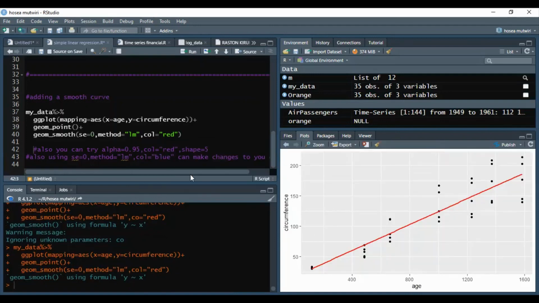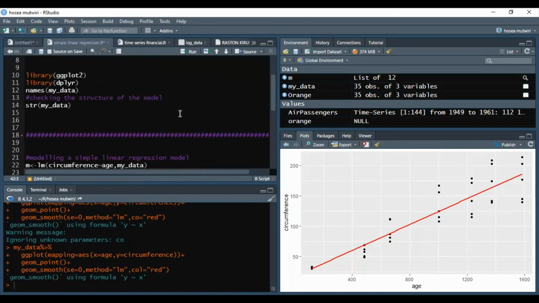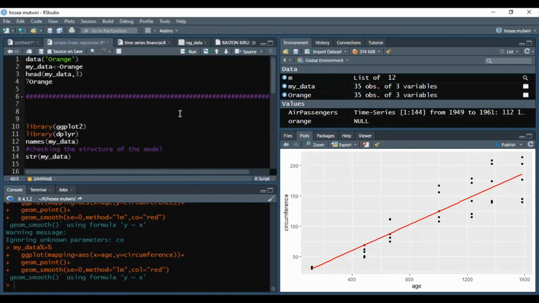You can see now, that's how you can do some data visualization with R and extract your beta naught and even the beta one.